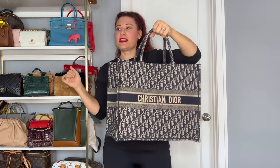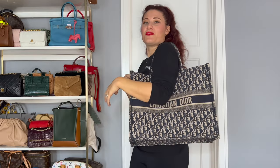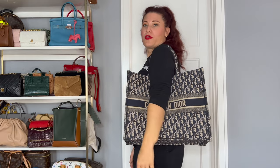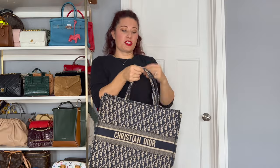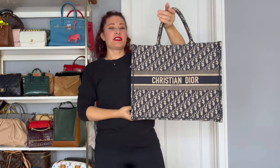Also up here, we have my Dior book tote in the larger size. I got this bag for under $2,500 — around $2,400 in like-new, gently used condition. I don't use this often, only when I travel, and we've had COVID times so I haven't been traveling that much. It didn't work for me with work — it does fit on your shoulder, but it doesn't work if you have a poofy coat. So like half the year I can't wear it. That was kind of discouraging, but it's a gorgeous bag — all embroidered, beautiful and durable. I haven't had problems with dirt or wear. It's a well-made bag, but I wouldn't pay over $3,000 for it. I wouldn't get rid of it because I do enjoy it for what it is — it would not be in my collection if I had to pay over $2,400 for it.